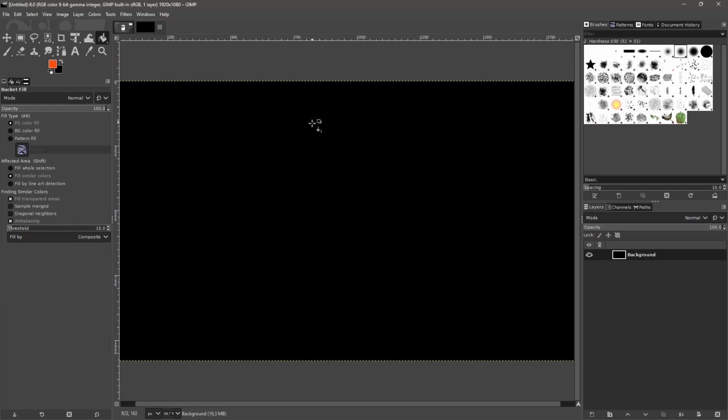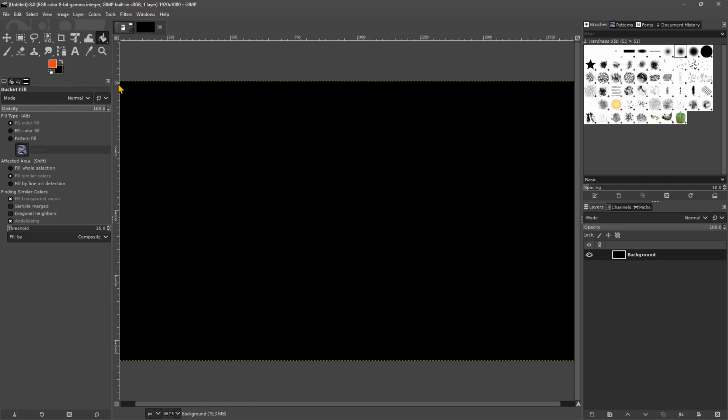Now in the digital world, we have X and Y. Our workspace is composed of many pixels, and these are the numbers that count the pixels that we're using. So these rulers represent the pixels on the X, and we have positive X going to the right and positive Y going to the bottom. So if we go up, we have negative Y. If we go left, we have negative X.